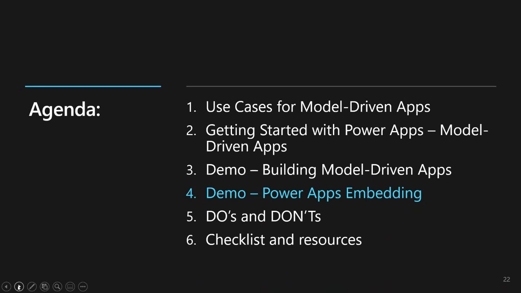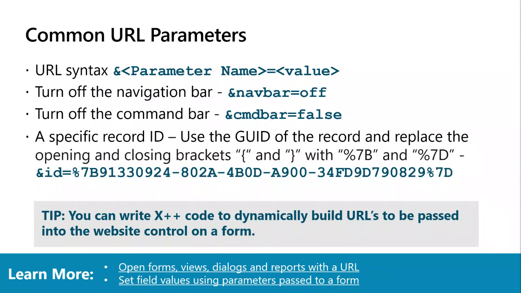Okay, thank you, Rachel. So up until now, we've seen some of the integration with the model-driven apps through dual write and through the virtual entities, but we haven't seen how we can sort of integrate all of this into finance and supply chain natively so that we can take advantage of it. There's a couple of things that we'll talk about in this session, and the first one is how we can turn on and off the charms and the navigation bar and the command bar to really make a sort of like a naked form that we are going to embed into Dynamics.